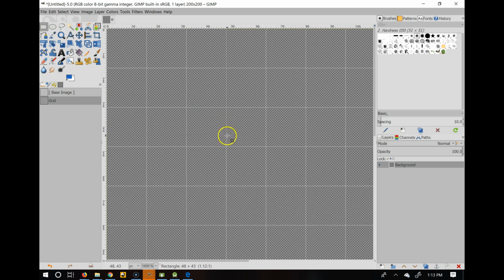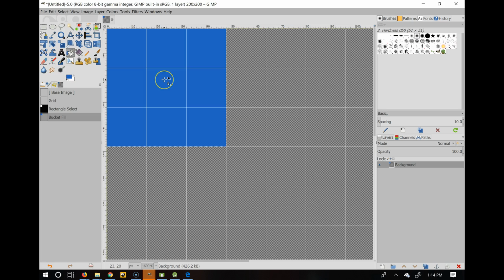So here is one tile. Let's say that that's going to be my water. Now that I have that selected, I could go ahead and pick a color and then fill it. So now I have my background color.